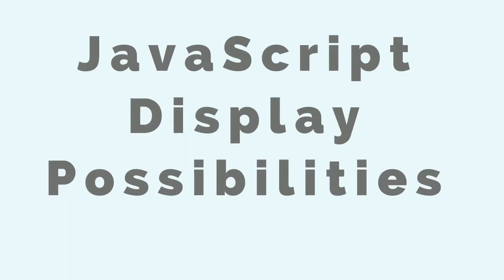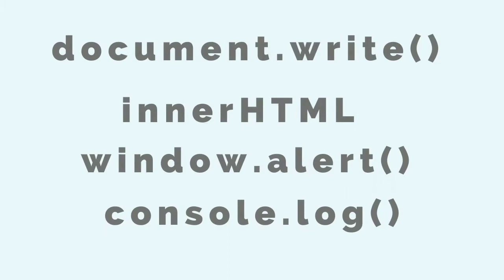Today I'm going to explain the possibilities that we have when we want to see an output of JavaScript code. So how can we display the result in our HTML document? If this is your first time on my channel, let me welcome you. I am here just to share some knowledge about web development. So let's get started.